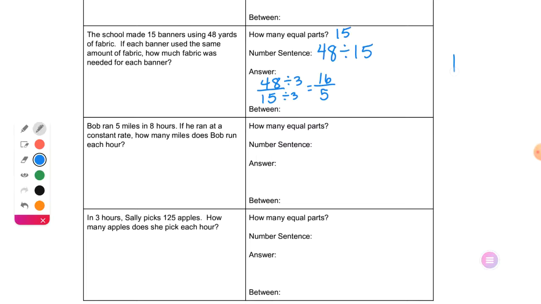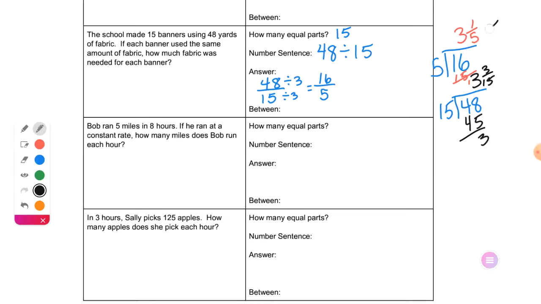And this is one where we could have done it in different steps. If you didn't reduce it first, Livy is correct, you would take 48 divided by 15. We reduced it, so we're going to take 16 divided by 5. I'm going to show you it doesn't matter. 5 goes into 16 3 times, and we have 1 left over, so that'd be 3 1/5. 15 goes into 48 3 times. Change colors because I got really close here. 3 times, that would be 45, and I would have 3 left over.